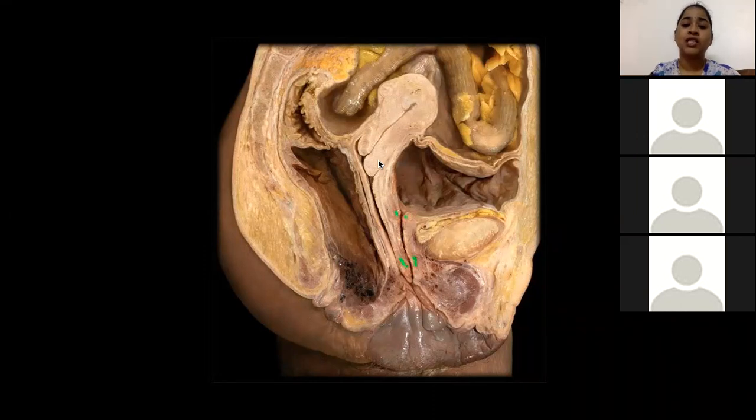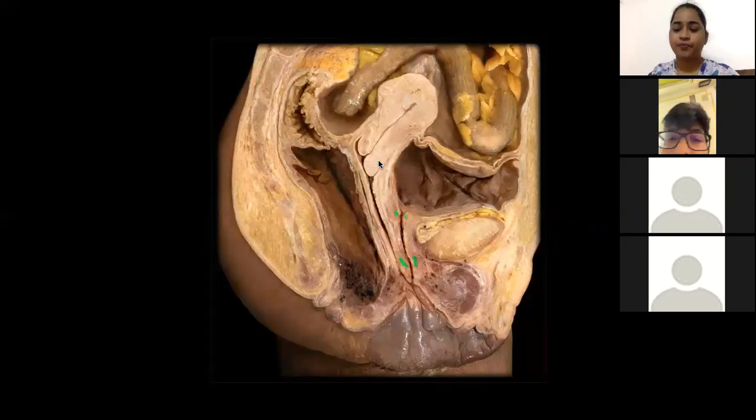Can anyone who did not understand raise your hand? If you did not understand this particular portion, how to identify the pelvis, male or female, please raise your hand. Yes, tell me, Murtaza. Ma'am, the uterus part that you had said, I did not understand how to identify it. The uterus we'll discuss. But can you identify male and female pelvis? Yes. Ma'am, how to identify the female? If not male, then it is female, isn't it?